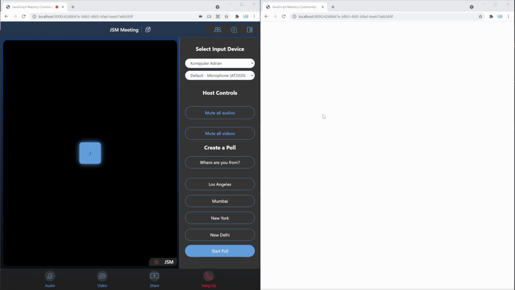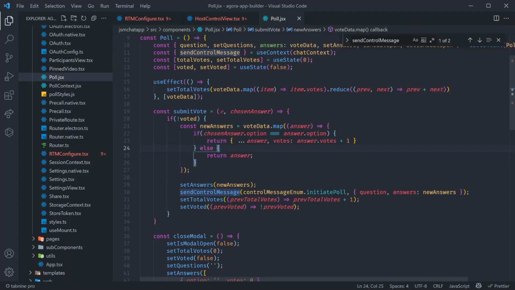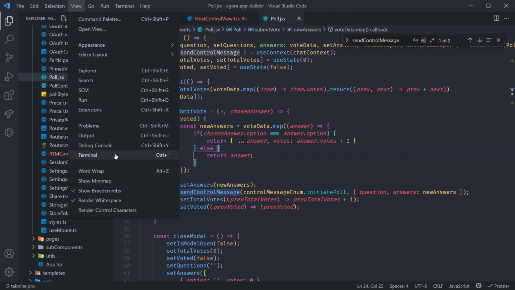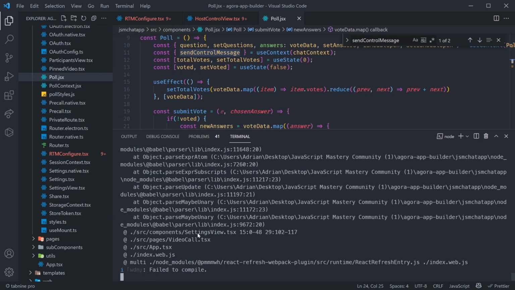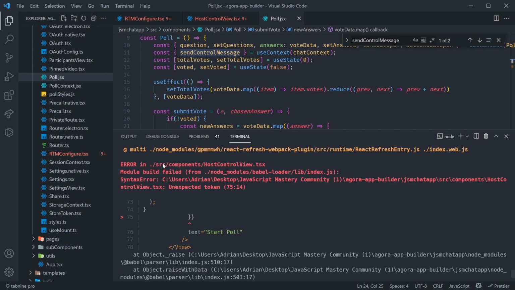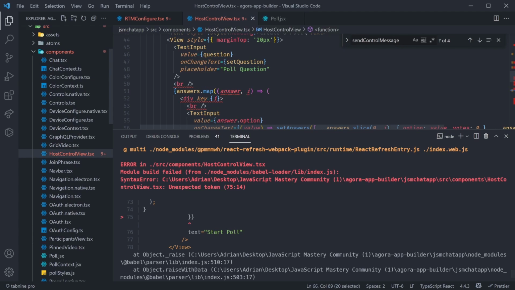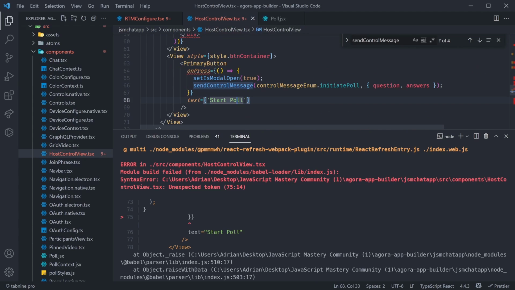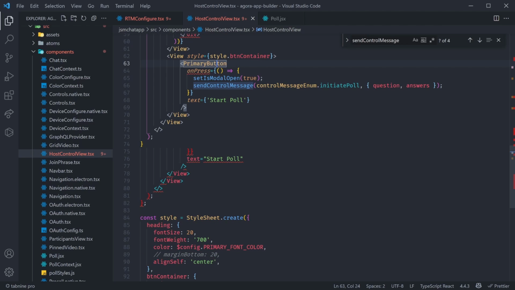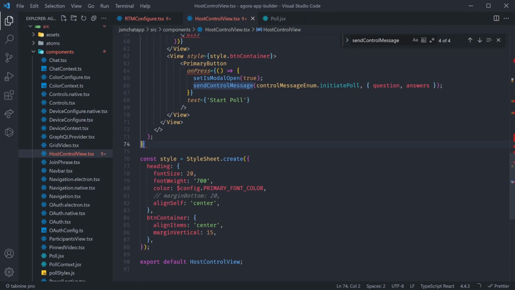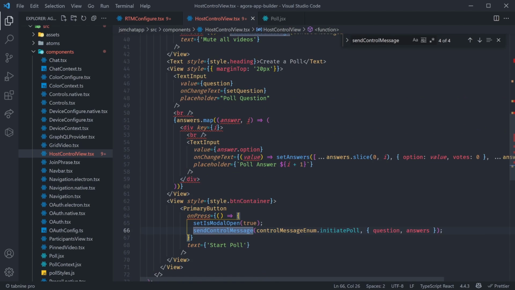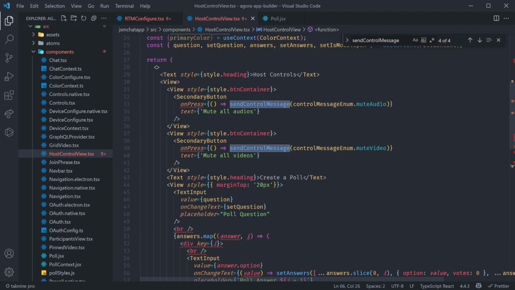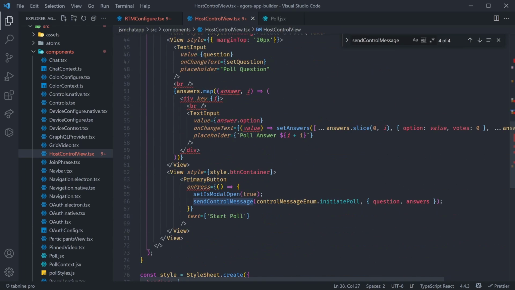After I reloaded the page, only a white screen appeared. So let's go back to our code and check it out. I'm going to open up our terminal by going to view terminal, and looks like it failed to compile. It says, seems like the error is on line 75 of host controls. So let's go here, and looks like there is an issue. Oh, more specifically, this part got copied, so we want to definitely remove that. That's not necessary. There we go. Let's see if that's going to fix it. That seems to be fine to me.